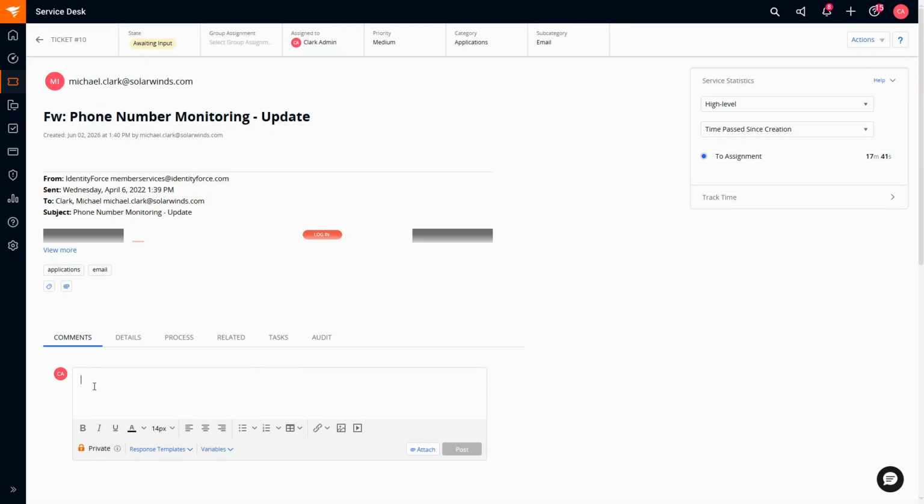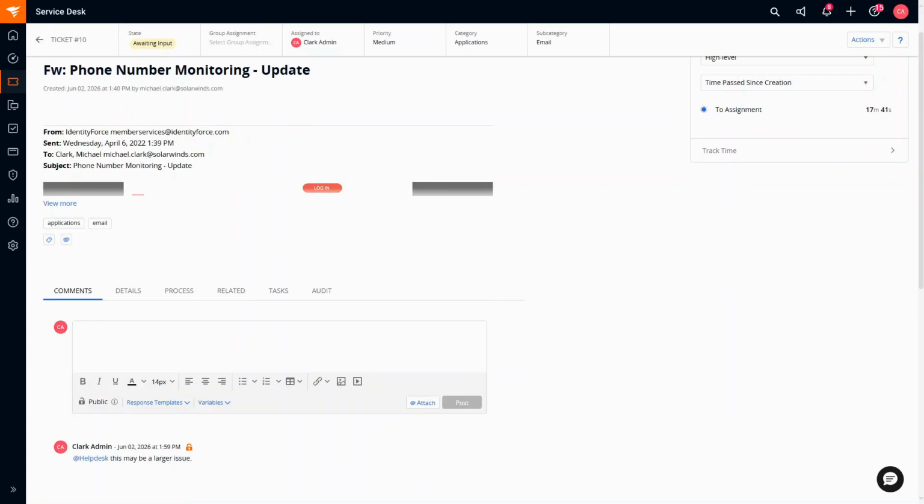Now, a private comment, this is how we're going to communicate between licensed agent users. We use the app mention, like in social media, and I can mention an individual, like I believe I've got a tech in here, or a group. So, for example, I could let the help desk team know, this may be a larger issue. By posting that private comment, the user's not going to receive a notification for that, and they're not going to see that in the history of their ticket.